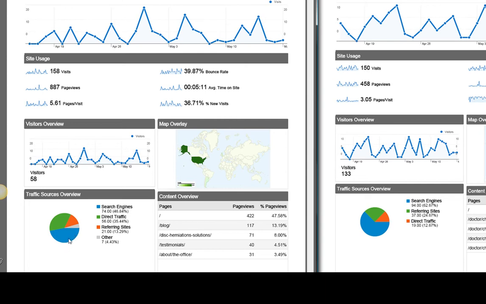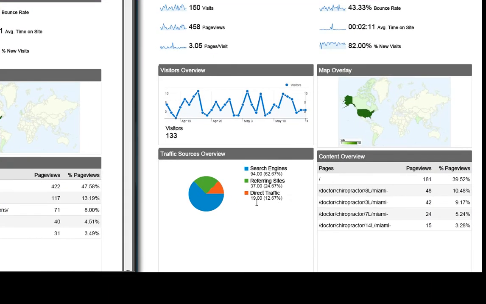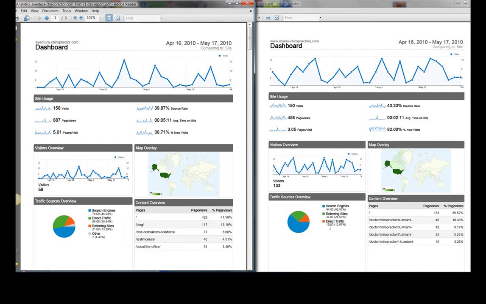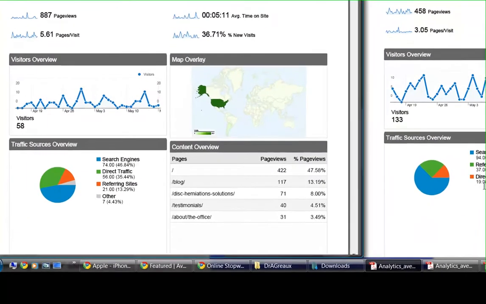They're very similar. Aventura Chiropractor in its first month got 74 visits from search engines. Those are organic searches. And then the well-existing site, which has had about 2 years to SEO, had about 20 more results. What the real advantage of Aventura Chiropractor initially was, they were getting a lot of direct traffic and referring sites from Facebook, from Twitter, from social media web outlets that were funneling traffic to Aventura Chiropractor, where Miami Chiropractors was really doing technology and systems that worked a few years back.